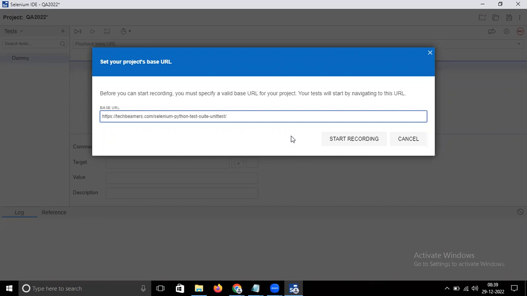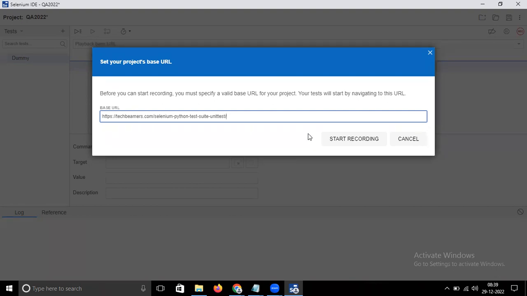It doesn't matter if you installed the Selenium IDE in Google Chrome browser or Firefox browser, you installed it in both. But if you open Selenium IDE through the Google Chrome browser, automatically when you click on start recording, it will open the Google Chrome browser. If you open Selenium IDE from the Firefox browser, it will open the Firefox browser while recording the script.